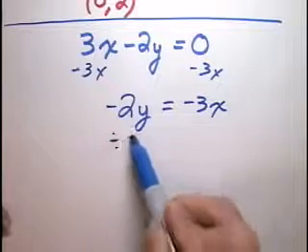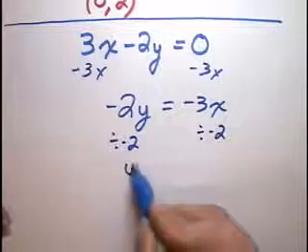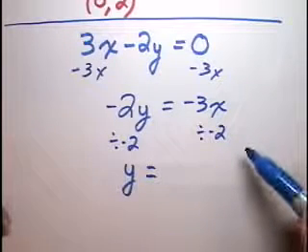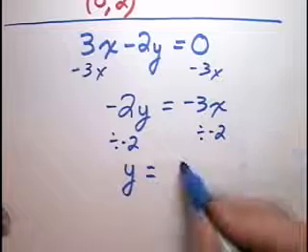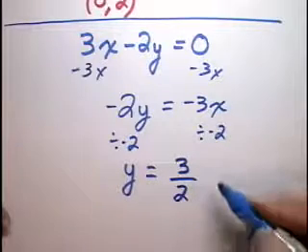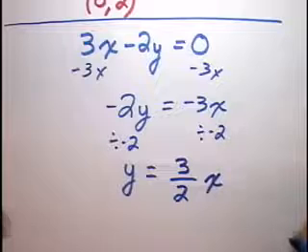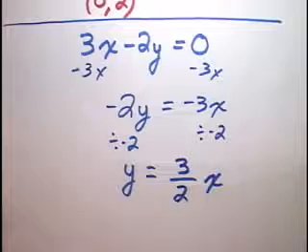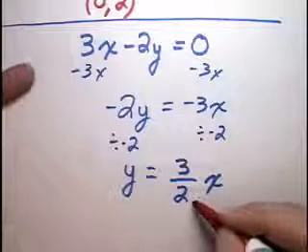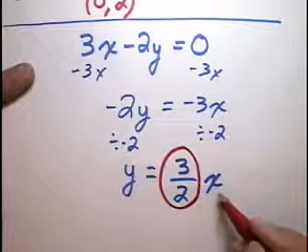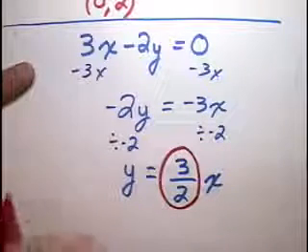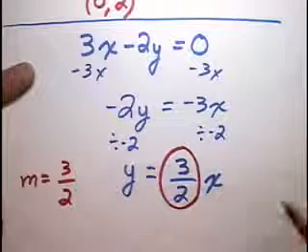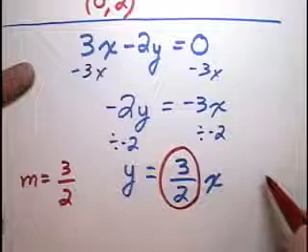The next step is to divide by negative 2. So I have y is equal to, when I divide a negative 3 by a negative 2, the two negative signs are going to cancel each other out, so I have 3 halves, both of them being positive numbers, x. Now since I didn't put the plus 0 here, it may be a little difficult to see, but I actually was able to get this in slope-intercept form. It's the coefficient of my x that tells me my slope, so I know that my slope is 3 halves, or 1 1/2. But my y-intercept, since it doesn't exist here, is actually 0.